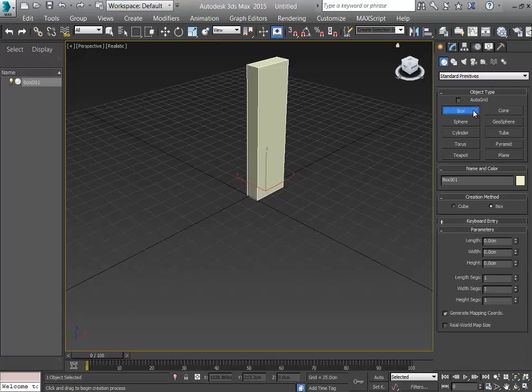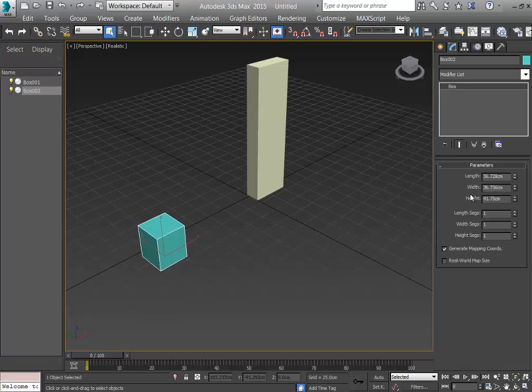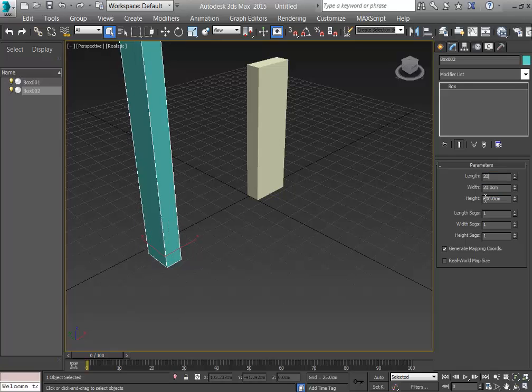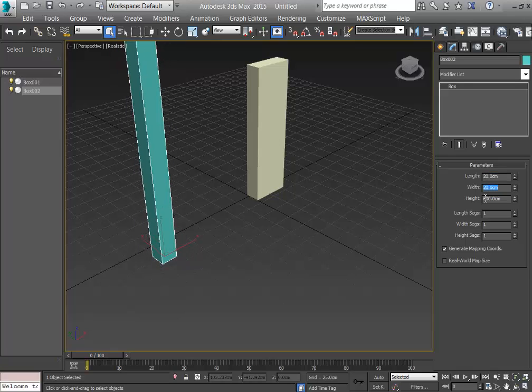So first of all, I'm just going to draw another box in here, and in this box I'm just going to set the height of the box as, as I said, 600 centimeters, and it has the width as, let's say, 20 centimeters, and the length is 20 centimeters too.